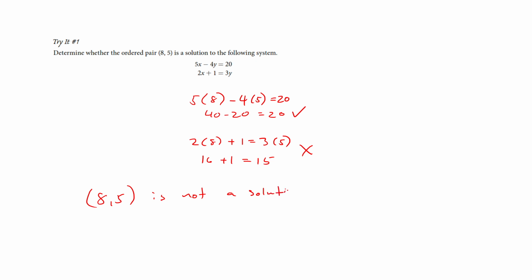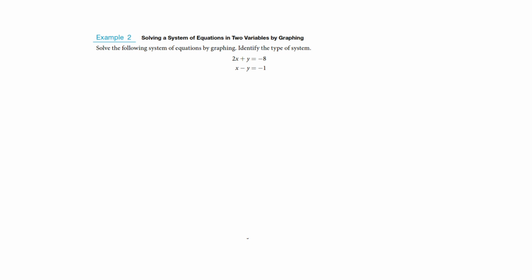It's only on one of the two lines and not both. All right, now in this section we're going to see, as we continue in the next videos, we're going to learn all the different methods in order to prove whether or not you have a solution to a system. But the first and most basic way is you can literally just graph them. Just graph the two lines, see if they intersect.